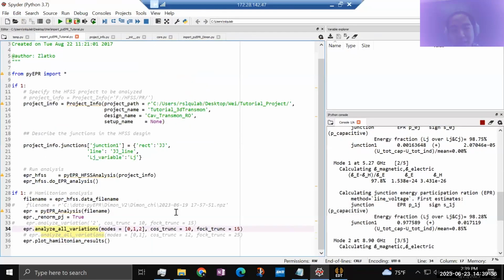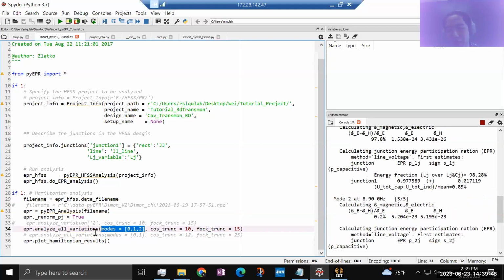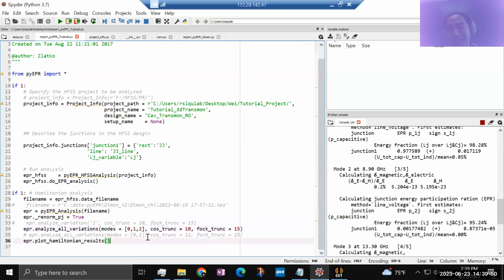And then in the setup of the eigenmode simulation, I have included 5 eigenmodes, but I only want the Hamiltonian, or the chi matrix, that includes only the first 3 modes. So 0, 1, and 2. And this is where I define it. And I define a truncation for that cosine expansion, and I define a Hilbert space size for each degree of freedom.